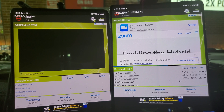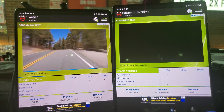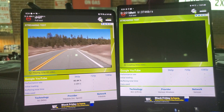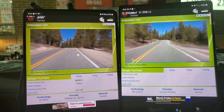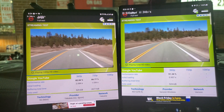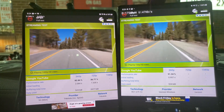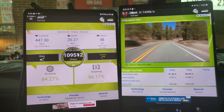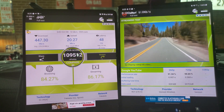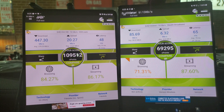Moving on to the video test. The 360p is done for T-Mobile and it's starting up for Verizon. I'm still doing more testing, but my preliminary take is this little town is planning to supply fixed wireless — there's enough antenna clusters and potential cell sites to pull it off from what I'm seeing. T-Mobile: 447 down, 20.27 up. Verizon: 85 down, 6.32 up. Browsing and streaming are very good in this location.